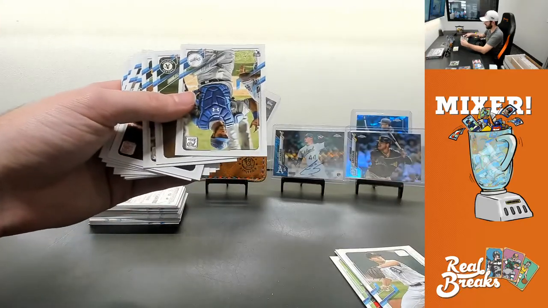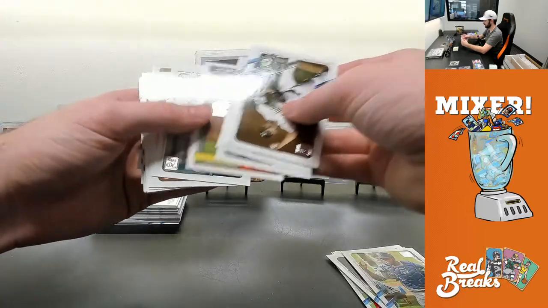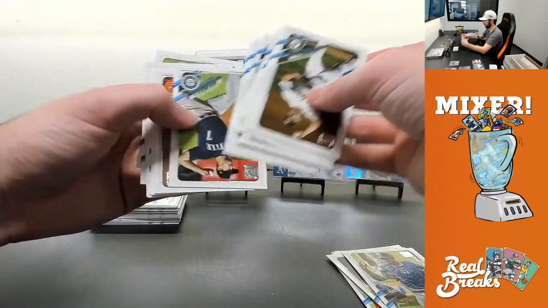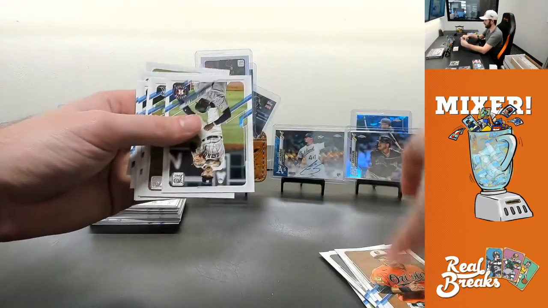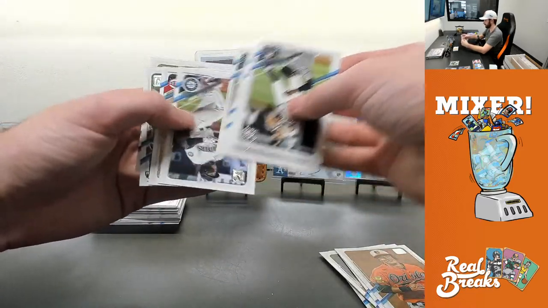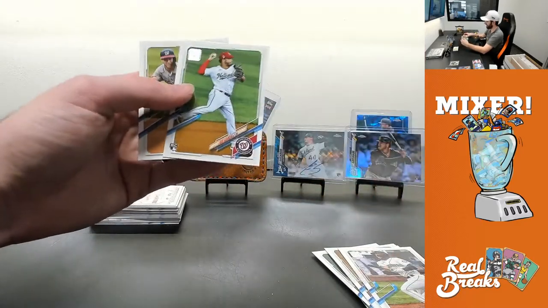I can grab that Ruiz. Grab Ruiz for the Dodgers and Kyle. Ryan Mountcastle, Orioles. Orioles to Joe Hill. Evan White, Mariners. Luis Garcia, Nationals.